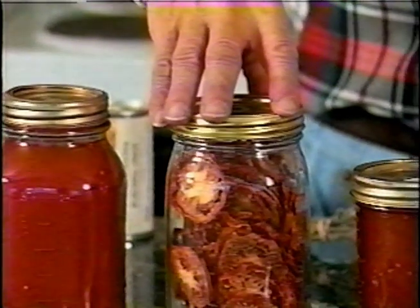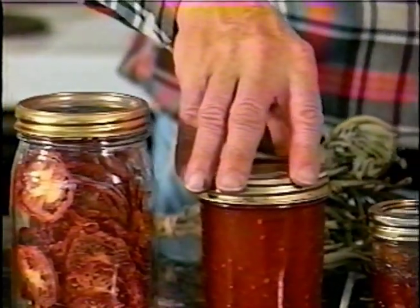As an example from our garden in a typical year, we will process both whole tomatoes, tomato juice, a thick sauce for Italian cooking, dried tomatoes, tomato chili sauce, which is a family recipe reaching back 2 generations for us, and even some marmalade, which is made from fresh tomatoes. We'll go on then to make sweet pickles and dill pickles, and the jams and relishes which take us through the days of a hard, cold winter, and which bring back memories of those summer days.